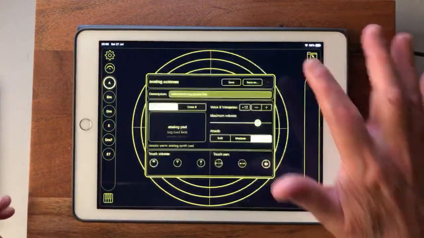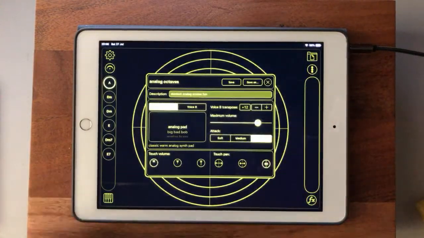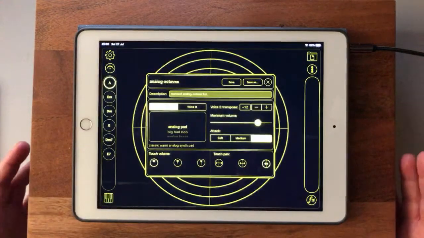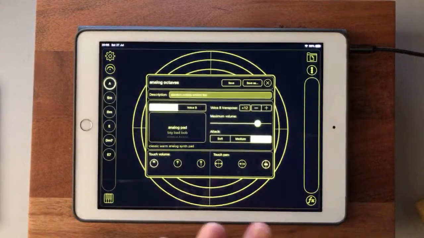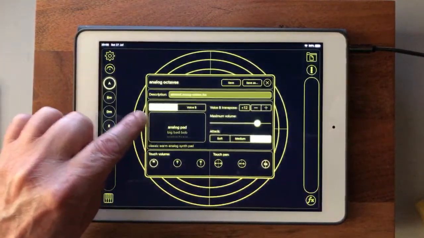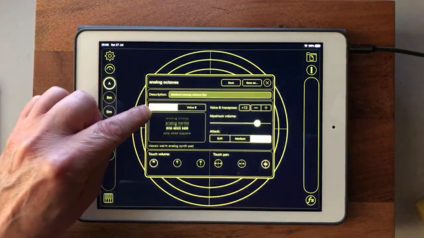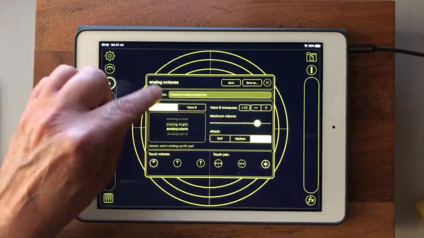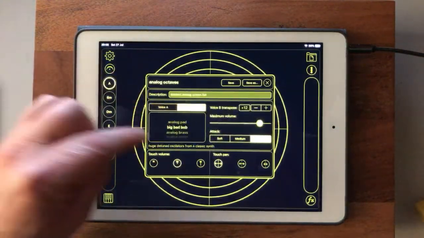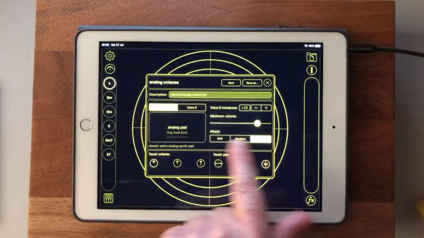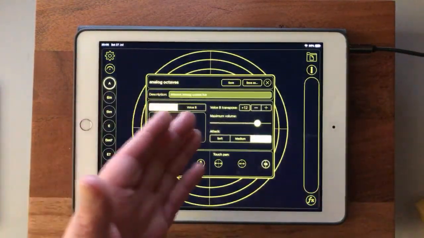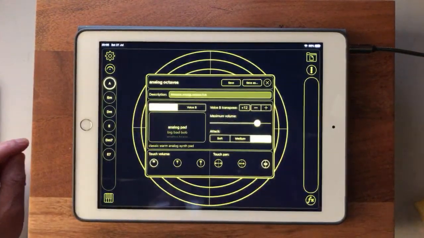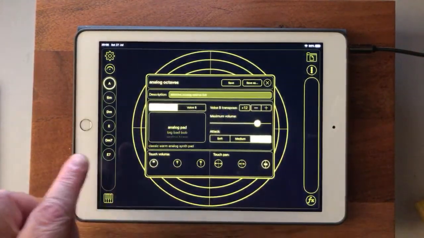However, you can edit the instruments, and you've got voice A and voice B, so you've got a blend of instruments. This is where you set up what each instrument does. You've got a choice of all these different sounds for voice A, and also the same for voice B. And then you can set the mix range to transpose for voice B. You can give it a description to help yourself, and then you can set the way this plays.